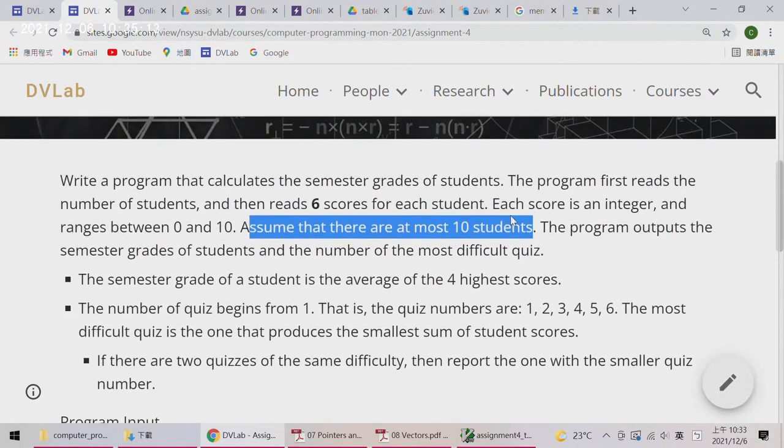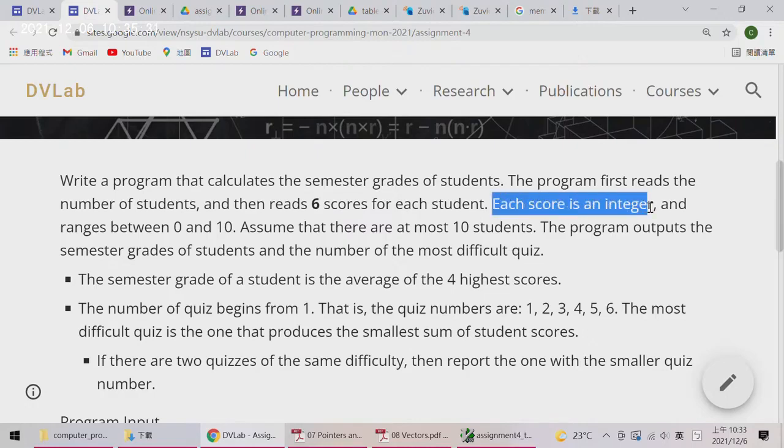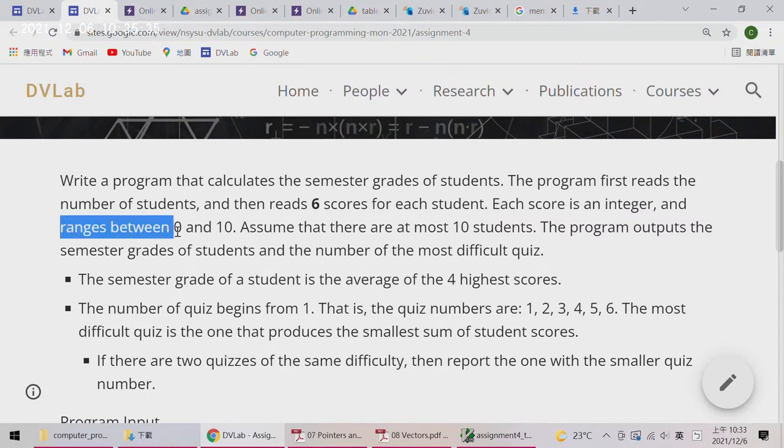And then the program will read 6 scores for each student. This number 6 is fixed, and each score is an integer, and this integer ranges between 0 and 10.